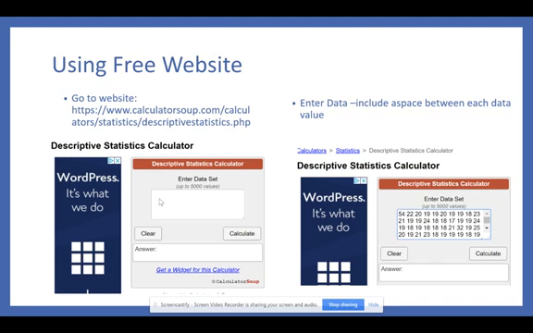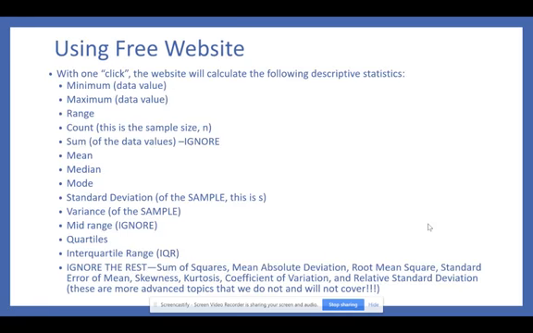So you enter 54 space 22 space 20 space, and you continue that process until you've entered all 50 numbers into that white boxed area. Once you have those data values entered, you're going to use one click, and that one click will give you all of the following descriptive statistics.